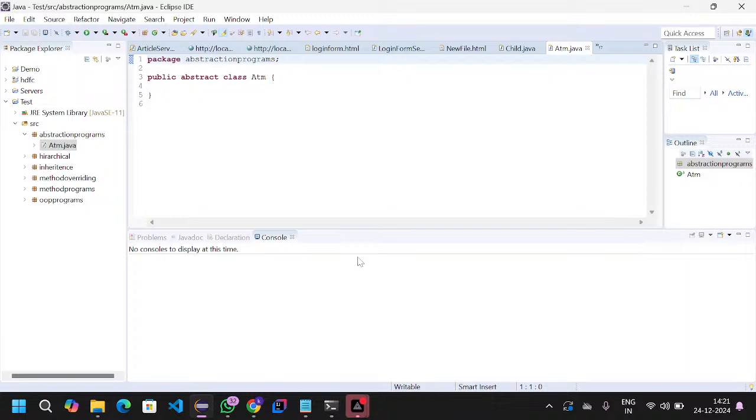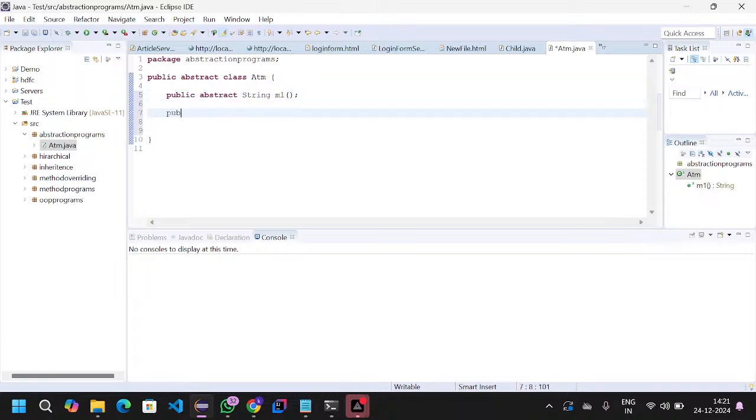Inside we will take two methods. One is public abstract void m1 method, which contains the abstract keyword and does not contain a body.